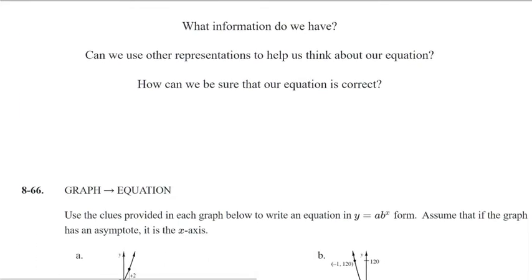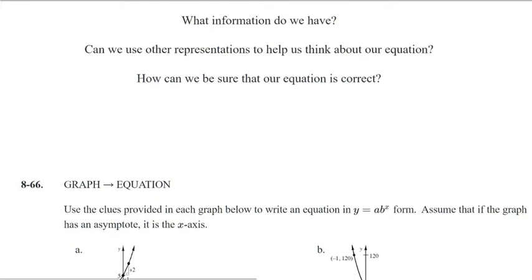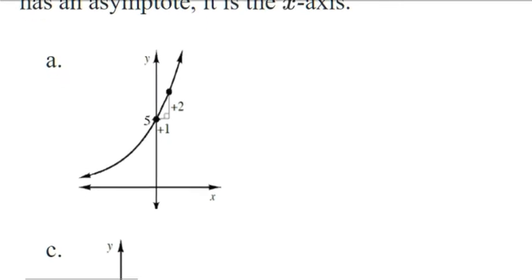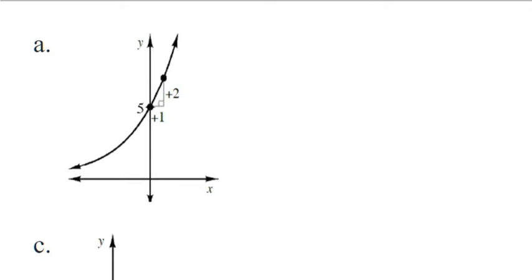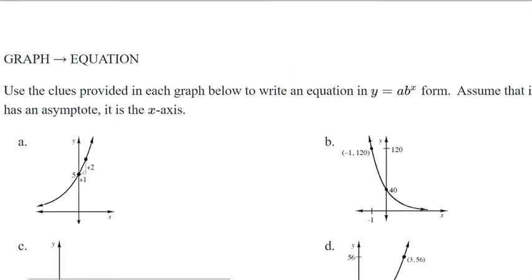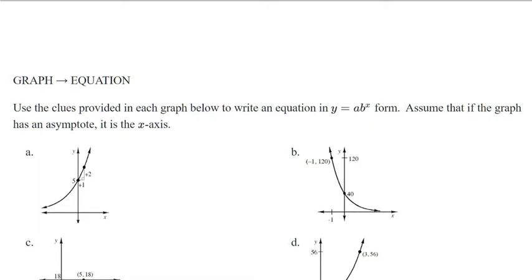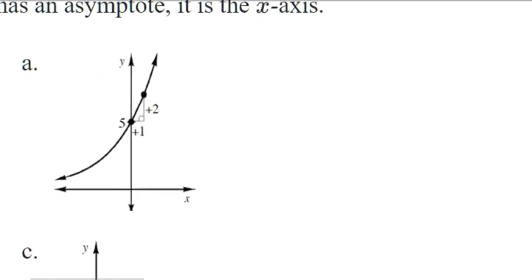And to start, we're going to begin with four graphs. Each one of these graphs contains clues to a specific exponential curve. We are told that for each of these, let me actually read this. It says, assume that if the graph has an asymptote, it is the x-axis. And that just has to do with the fact that, let's not get into it too much, but these curves can be shifted up or down. And I think that's something that you'll do in Math 3, perhaps a bit more. Right now, we're just keeping them so that if they have an asymptote, it's going to be right along the x-axis.